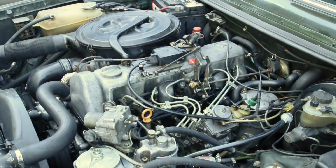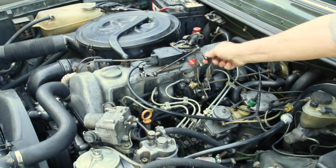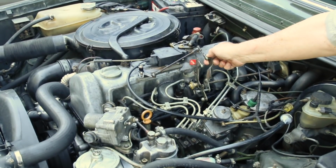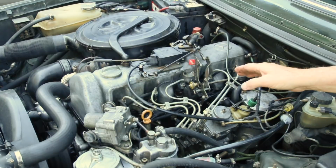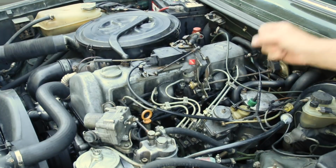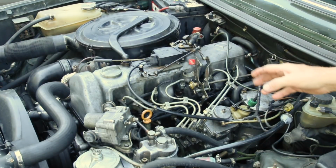Notice how quickly it fires up too. Can you hear the difference? Now once I bring it off idle, it'll sound very similar to the previous engine. But that's the sound of healthy ignition knock, okay? That's not metal on metal knocking inside the engine. That's the sound of a very healthy ignition fire knock sound that these OM617 turbo diesels produce when they're healthy.